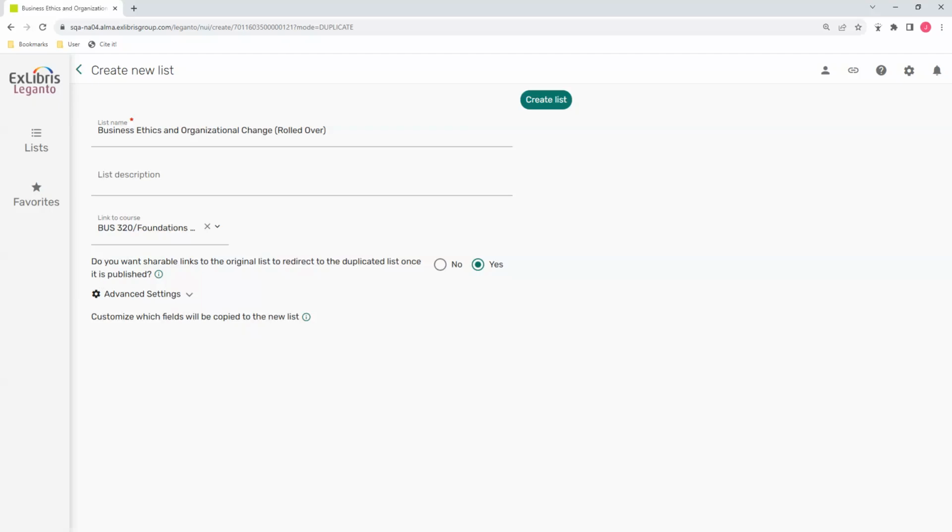And that's that the links, the permalinks or the shareable links, in any link that you have to the old list can automatically point to the new list. So this is really great if you have a lot of links, permalinks inside the learning management system, inside the syllabus, inside a website, wherever you may have not LTI links, but permalinks, shareable links. Those links can automatically point to the new list.